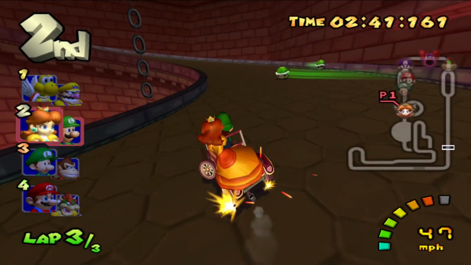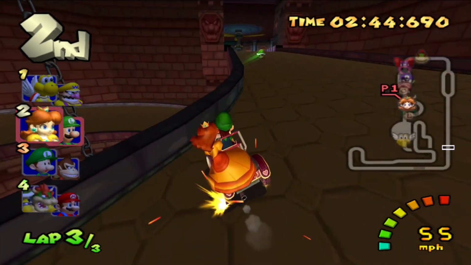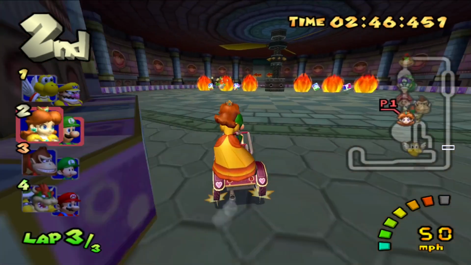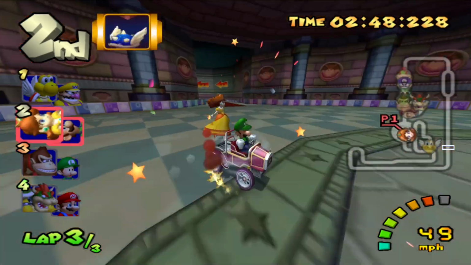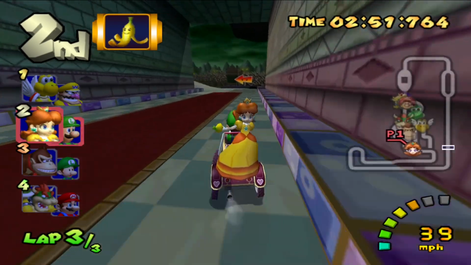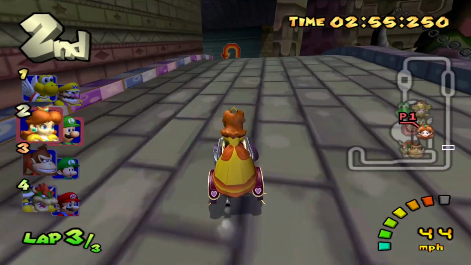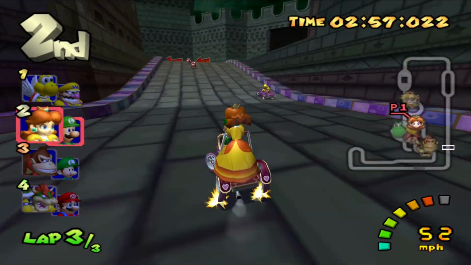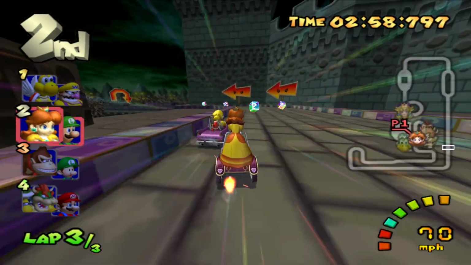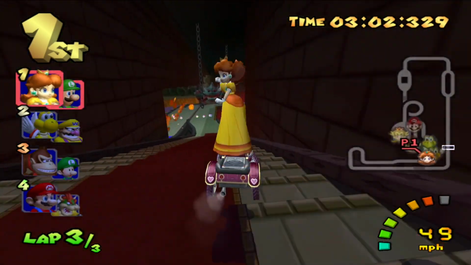Also, I'd just like to note, I've been using Daisy and Luigi for 2 of these Grand Prix, and I haven't gotten a single use out of Daisy's special item. Peach and Daisy's special item, I haven't picked it up once. Does the game know I have Daisy? It's just not there. Why are they going so slow? You know what? I'm not going to question it.